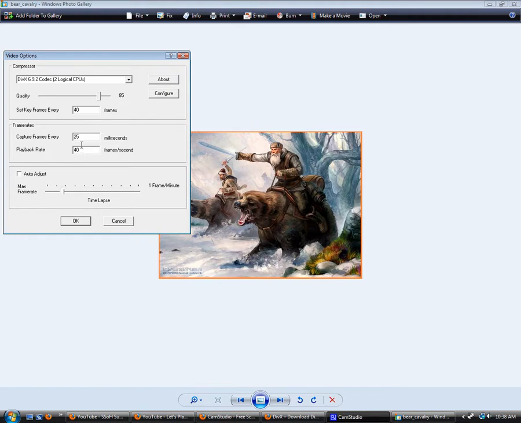I think a keyframe is like a frame where it records all the data on the screen rather than just some of it, or something like that, and then trying to fill in the spaces. Or I think the way recording works in general with lossy codecs, which this is a lossy codec, is that it focuses on changes from one frame to the next rather than recording every single frame perfectly.